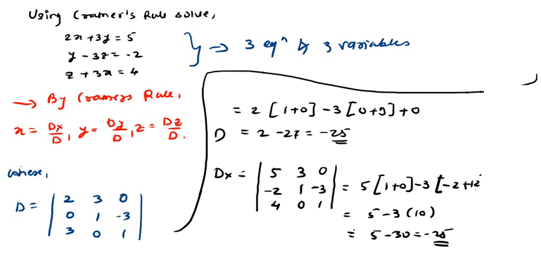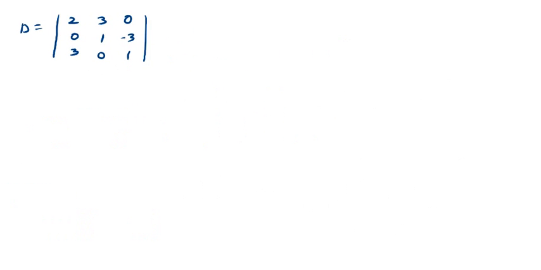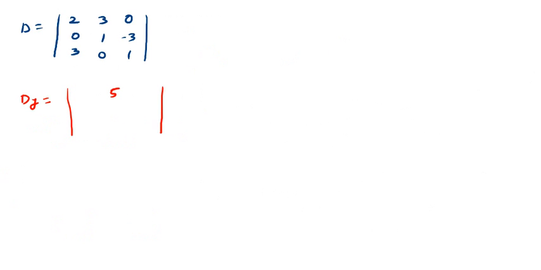The next thing we need is this Dy. So we'll carry forward this Dx from the previous term. What is D? D is this. So we'll take it to the next page. In Dy also, instead of the coefficient of y we will write the d1, d2 and d3, which are 5, minus 2 and 4. So this will be 5, minus 2, 4, and the remaining terms 2, 0, 3, and 0, minus 3 and 1 will be as it is.